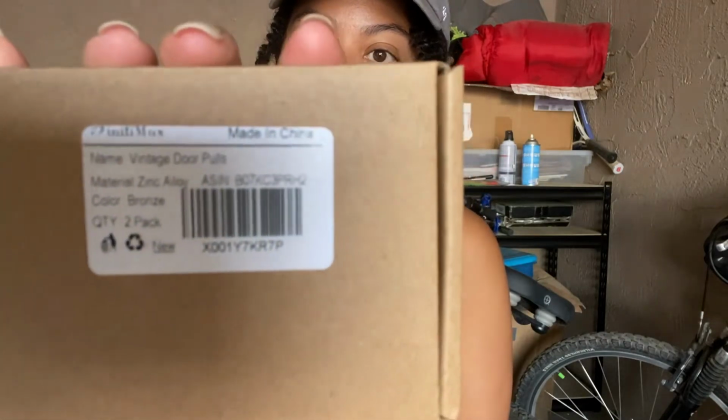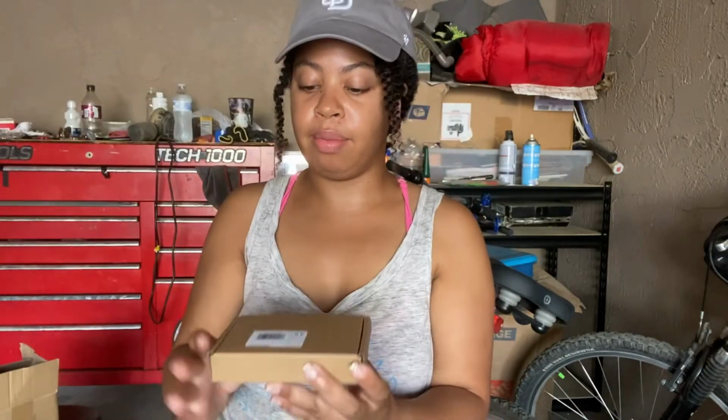You can see that. And then they come in a 2-pack. This again was like $10 or less, something like that. This is how the box looks. And then let me just show you how one of them looks.